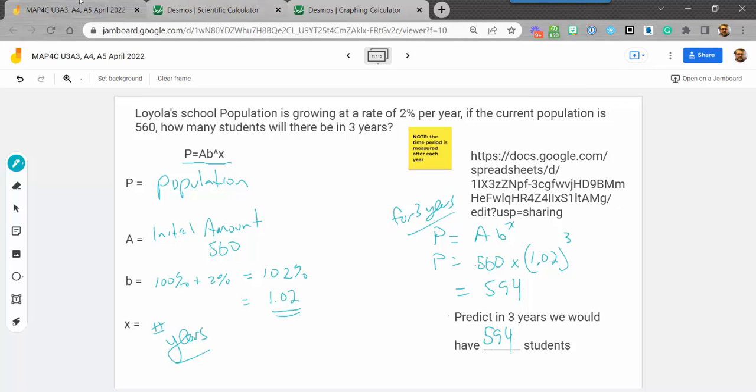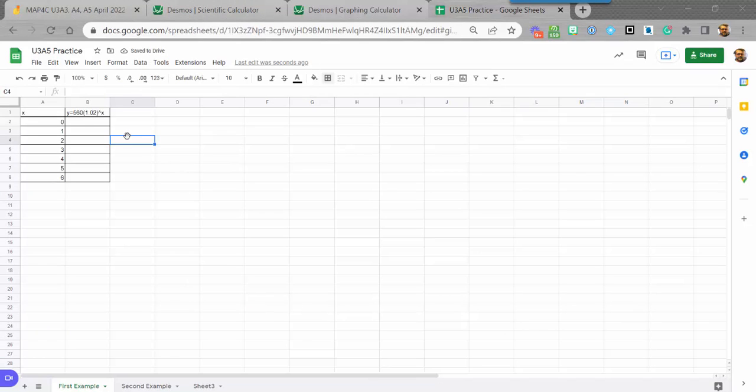Okay, we could graph that as well though. I'm going to start here with X, and I'm going to say from 0 years, 1 year, 2, 3, 4, 5, 6, and then we know that our equation is Y equals 560, the original, times 1.02 to the X. So this better work out to be 560 when I actually do the calculation. Let's try it. Equals 560 times, I'm going to use brackets, 1.02, close the brackets, to the power of whatever the X value is. And think of it, 1.02 to the power of 0 is just 1, so this ended up being 560 times 1, so it's still going to be 560.